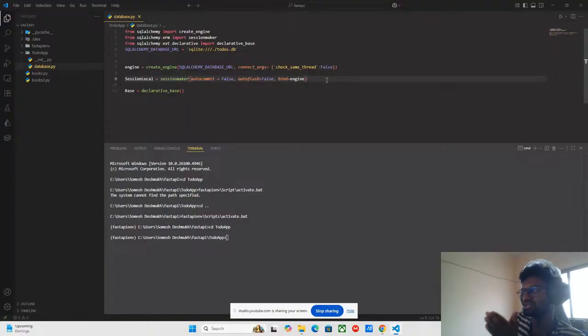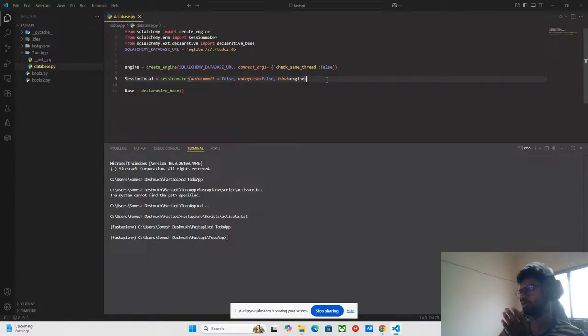Now in this sessionmaker, there are some params that are passed. What are those params? autocommit, autoflush, and bind. So sessionmaker is going to take three parameters: autocommit, autoflush, and bind.